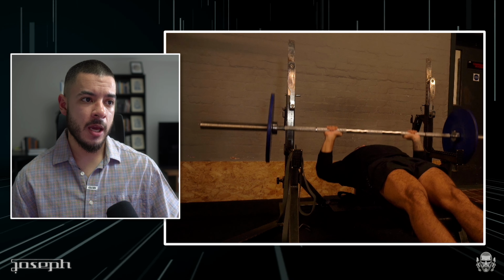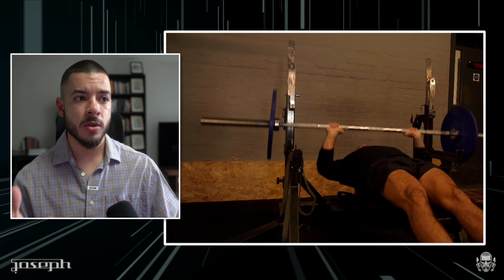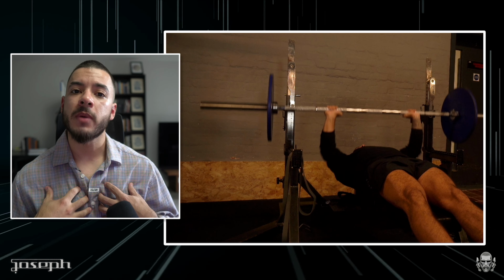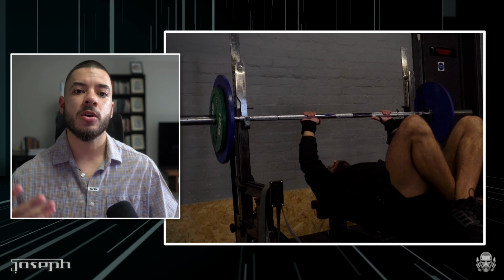So you can see here, I'm setting up in the typical way. My feet are on the bench and then I'm lowering my legs once I unrack the barbell. And this way, all the muscle I am using to move this weight is the muscle in my chest. It's all chest muscles, all pectorals. A little bit of anterior delt and tricep, of course, will come into that equation as well. But this way, we really get to the crux of what we're doing, which is chest growth.